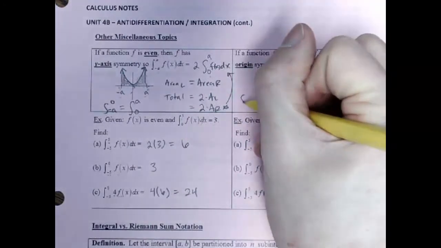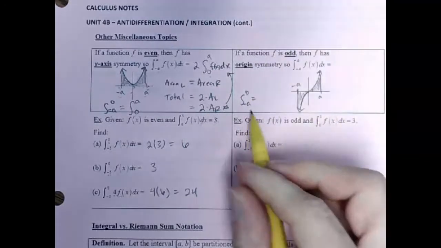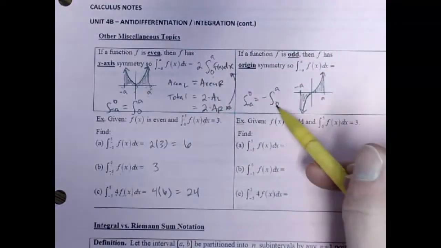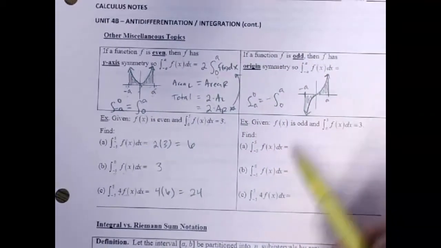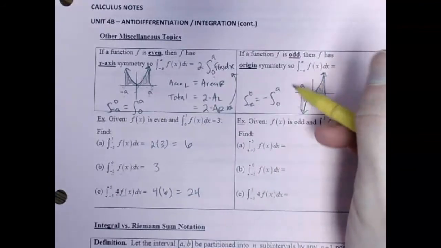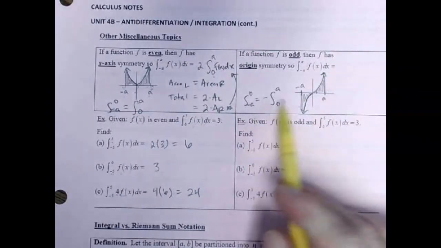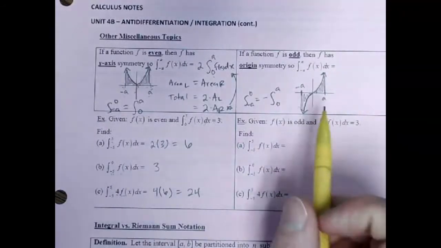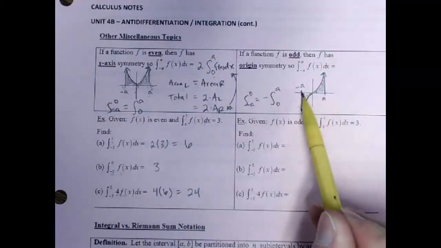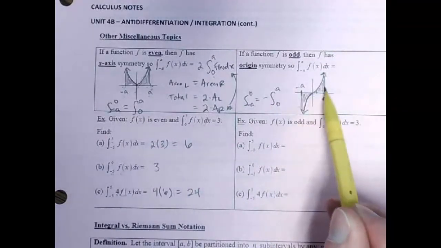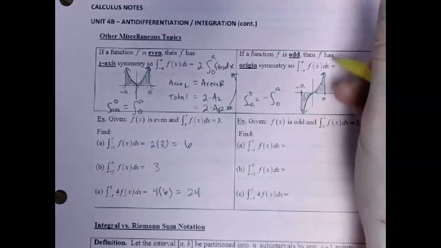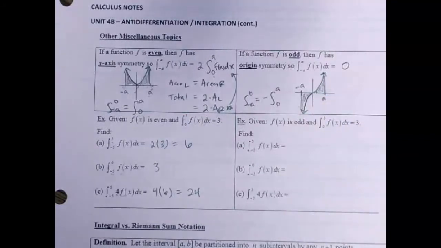Right? So here, negative a to a, or negative a to 0, it would be the negative version of the integration from 0 to a. Now that would work even if this graph was kind of the opposite. If the left side was up above and the right side was down below, this would still work, right? One of them will be positive, the other one would be negative. So if I wanted this cumulative area all the way from negative a to a, since these regions are the exact same size, but one's above, one's below, those are going to cancel. And then that cumulative area from negative a to a is going to end up being 0.